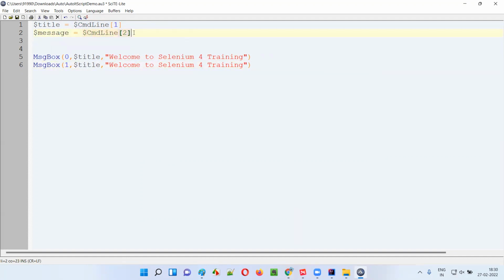That is the second argument that you are receiving from outside of this particular site editor, and this dollar message I'll write here. Here also, dollar message. That's it, guys. Now save this. This is only a one-time effort. Next time onwards, you don't have to come back. Every time you want a different title and different message, you don't have to come to this script. Here we are passing the data to these command lines. Command line one, the first set of data, will be taken. Command line two, the second set of data, will be retrieved.